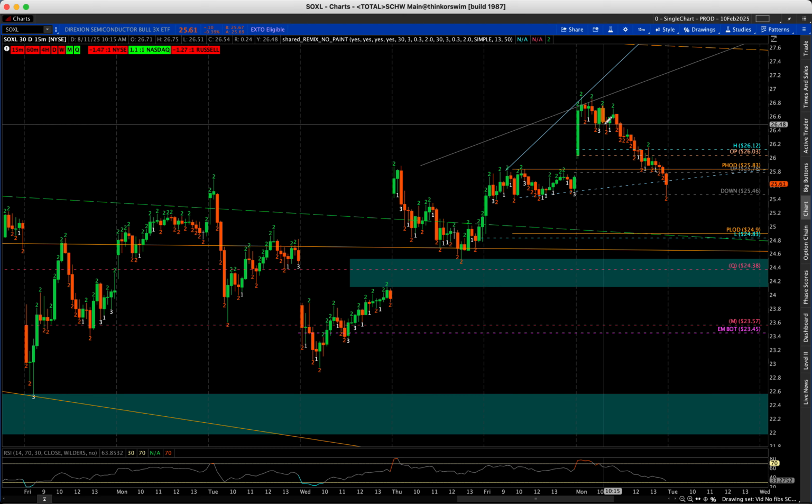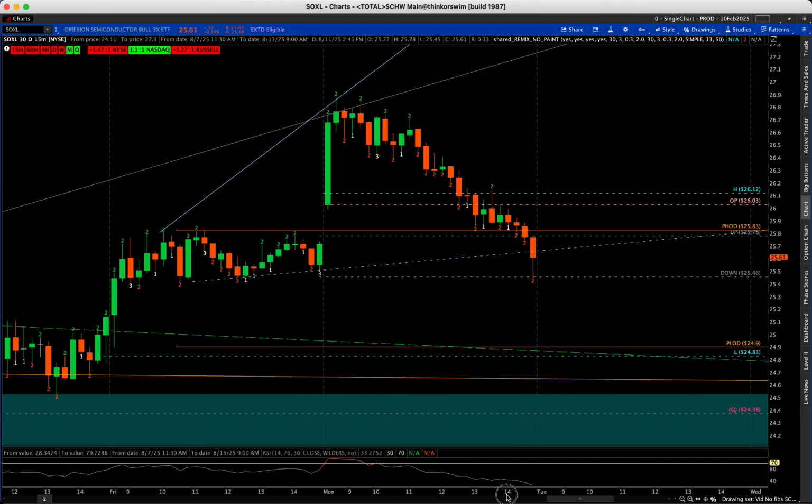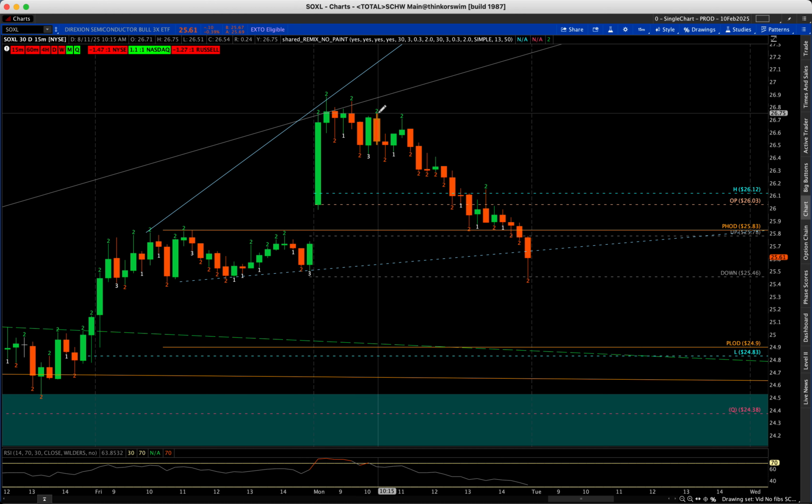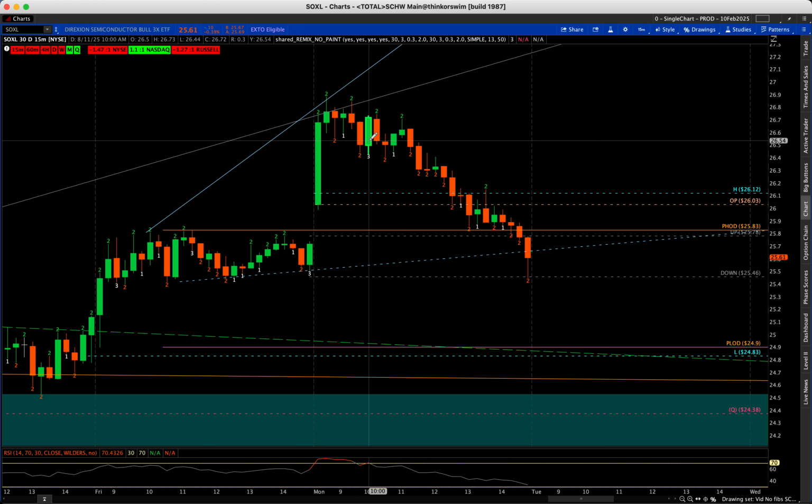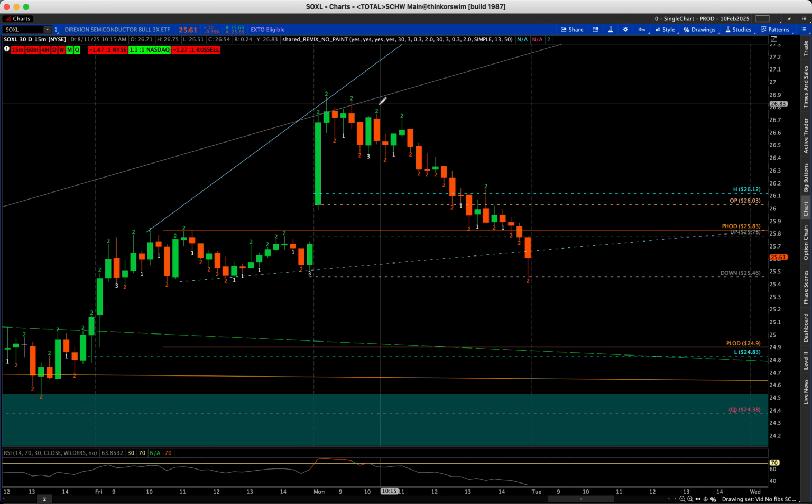When it went 2 down here, we were able to put our stop just above here. Let me just make this bigger so everybody can see it. So once we got this lower high here, this set up the 3, 2 up, 2 down, one of my favorite reversal patterns in the Strat world. It gives you a very clear entry right here and an exit right here if that's what you're going for. But I was just looking for it to make it to here to continue this downtrend, right? And the put was for next week, and that gave us time and allowed it to pull back some.